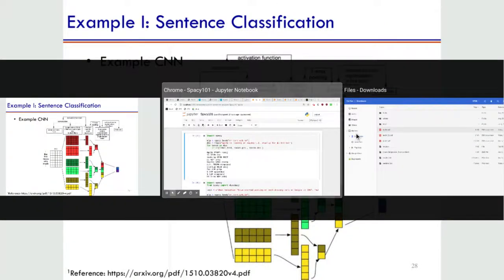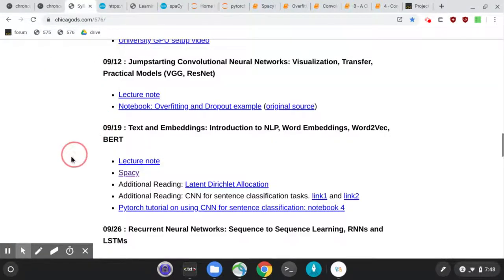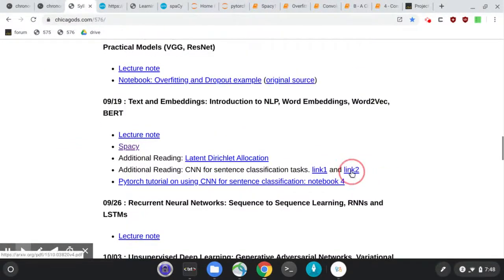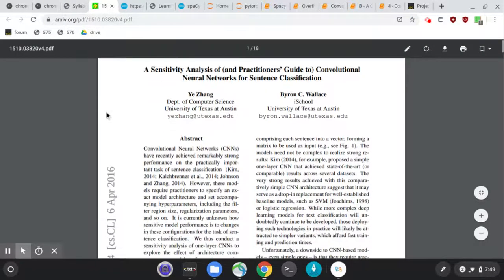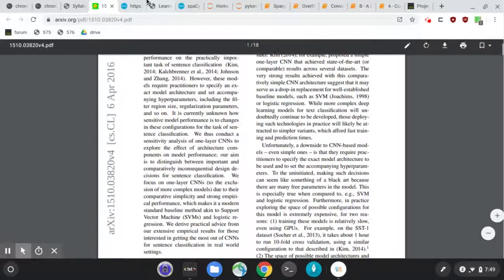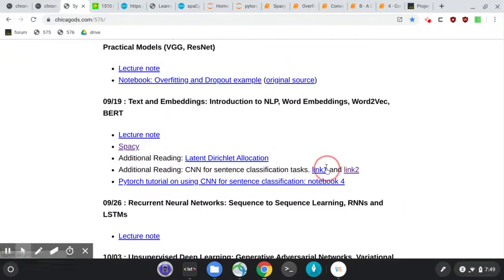Actually, I don't remember. So let's see. Actually, this is a simpler paper.